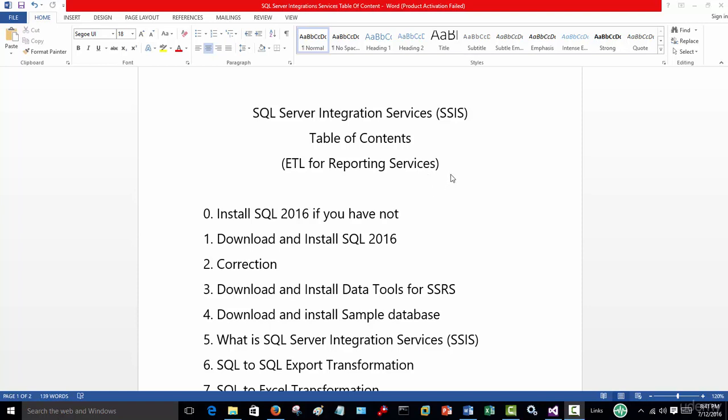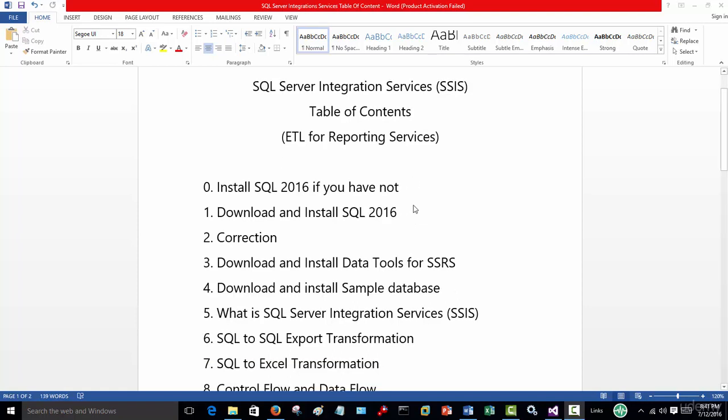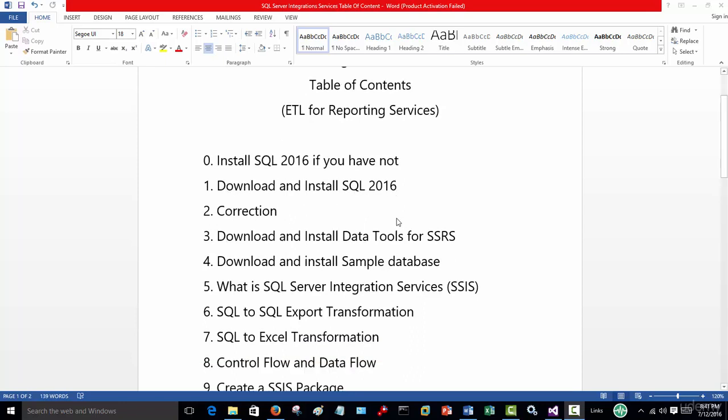There are other platforms that we can use for SSIS, such as data mining or data warehousing, but you'll notice that as we go through these transformations and tasks, using and creating packages, all this will become important to you if we do migrate to data warehousing or data mining as a course. But what we're going to go through is the following. We're going to go through videos of how to install SQL 2016, how to install data tools for SSIS.